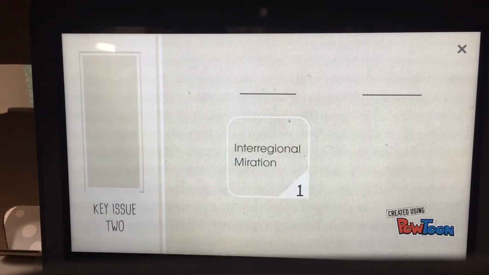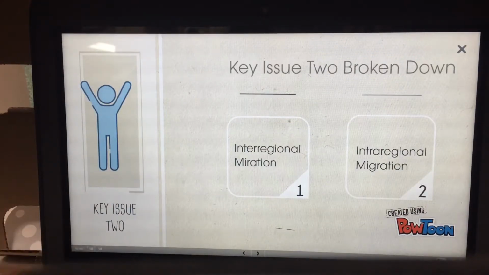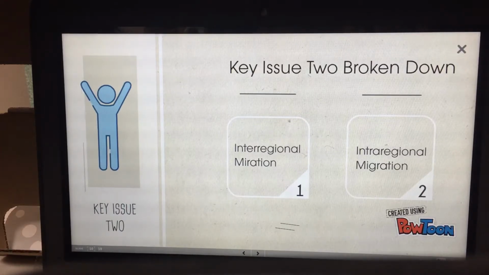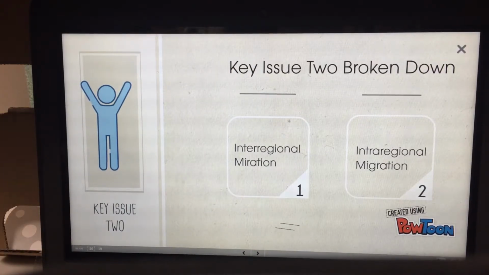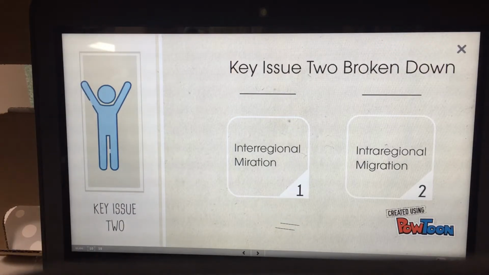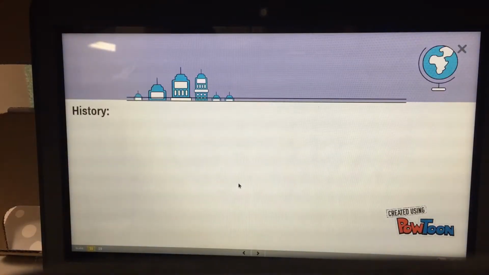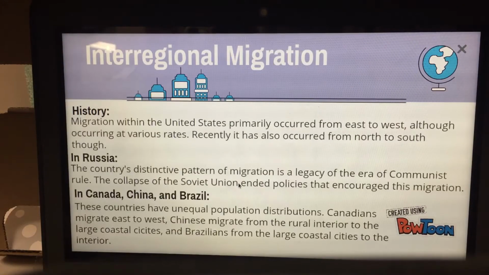Oh, whoopsie-doo, it seems like we're having some technical issues. So we'll wait this one out and maybe cut this out later. If you're still watching this, we haven't cut it out. There you go. But as you can see, we've gone back in time to review once more what key issue 2 is trying to explain to you. It's inter versus intra. So we shall wait for technical issues to be solved. So, how's your day been? Fancy meeting you here.